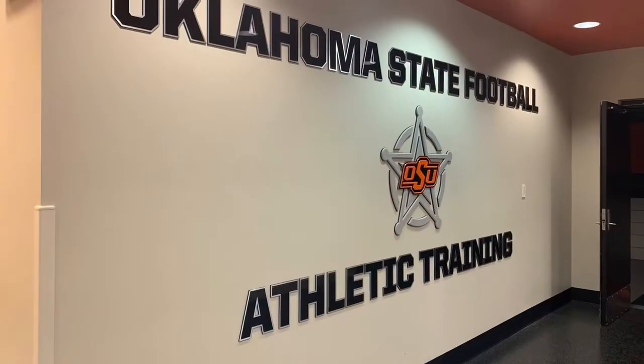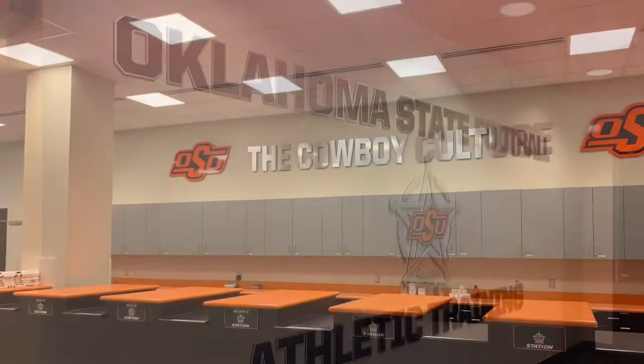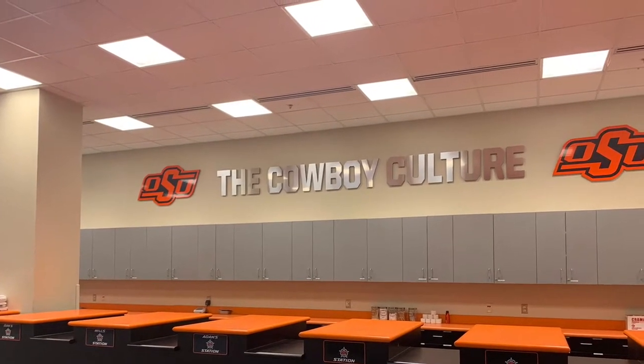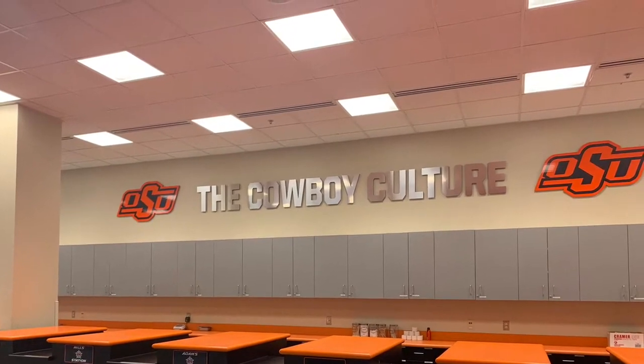It's a really awesome site, and I'm going to show you guys around a little bit, kind of talk you through our day today. So as you walk in from the locker rooms, this is the first thing you're going to see. As you keep walking, this is where the taping tables are. I like how it's set up because the athletes can come in, get taped for practice, and then go back out into their locker room without having to come into the rehab area.